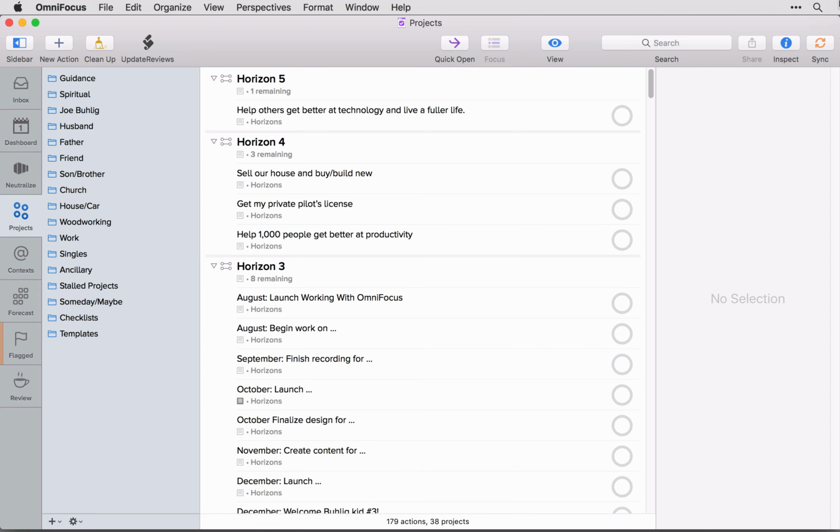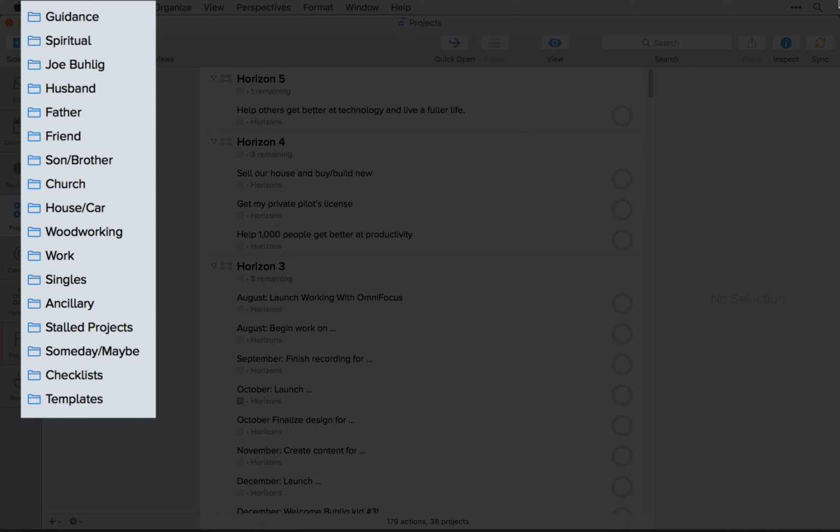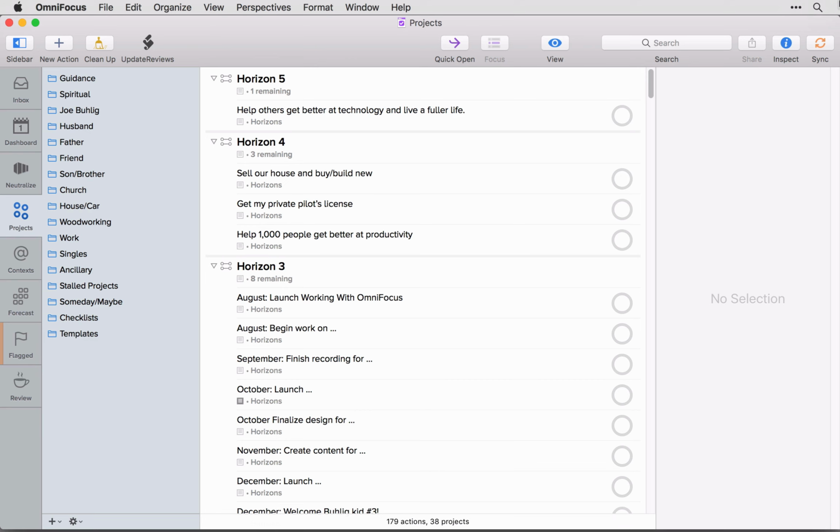And if you start at the highest level with the folder structure over here, you see the guidance folder, then you step into the areas of responsibility, and then there's a few meta type folders that I have underneath of those. And the reason that they're in the order that they are is that to me, the guidance projects are more important than the areas of responsibility. If I'm going to be looking at my list of projects, I want to see the tasks and the projects that help me set direction on the remainder of the projects within my system.